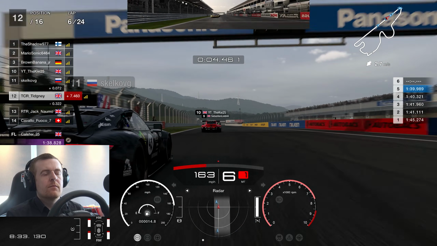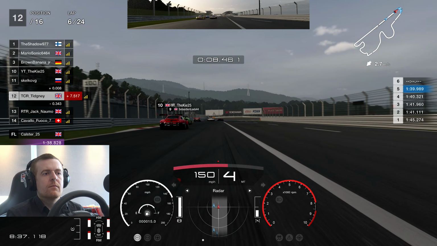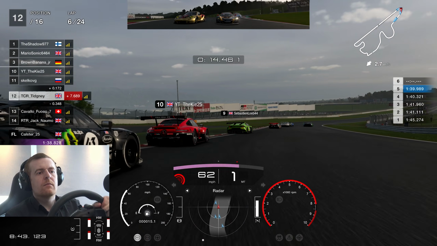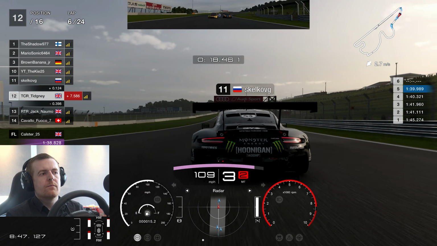We're in the slipstream. We go towards that right-hand side again. Can we get it done then? And we're going to send it in towards turn 1. Hard on the brakes. Here we go. And we stopped the car. We actually braked a little bit early then. I'll say hard on the brakes, a bit too hard, apparently. But they managed to defend that round the outside. Brilliant stuff there from Skelkovg.